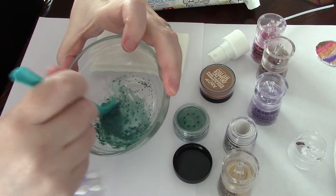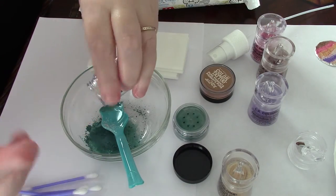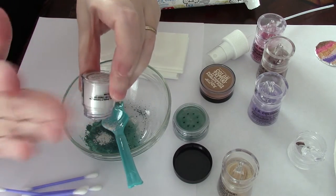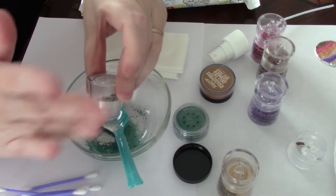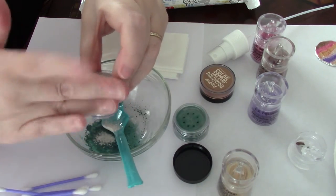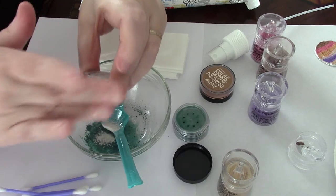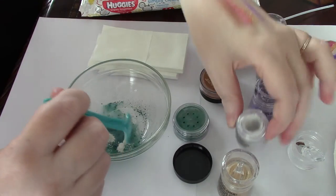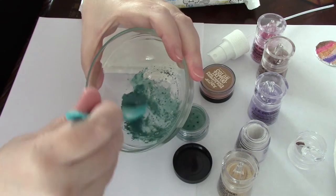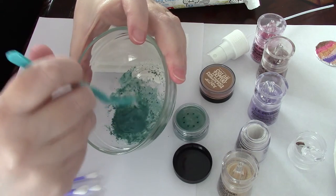We're not using any kind of alcohol because that tends to make the skin more sensitive to the sun and it can stain your skin. That's another reason to stay away from alcohol when mixing the pigments. Rose water, orange blossom water, distilled water, or water that you've boiled and let cool all work — boiling minimizes the bacterial amount in the water.